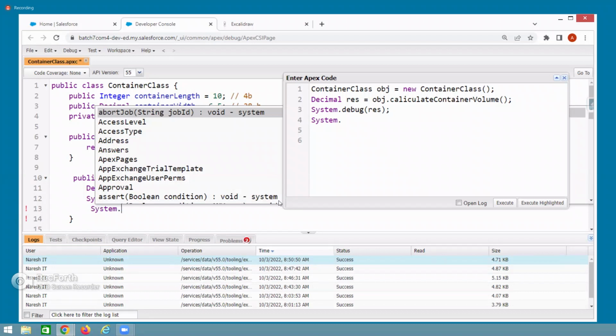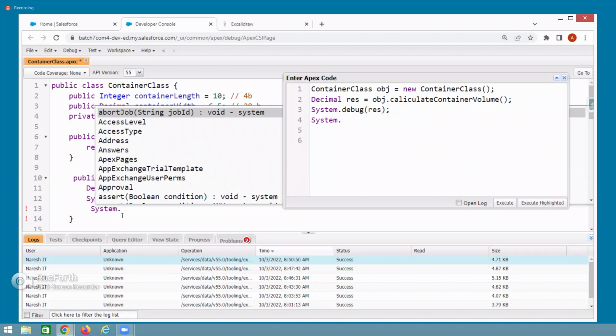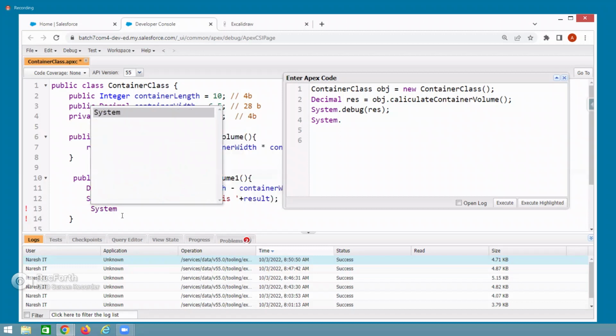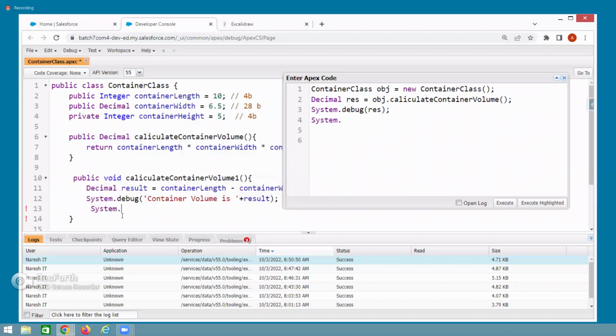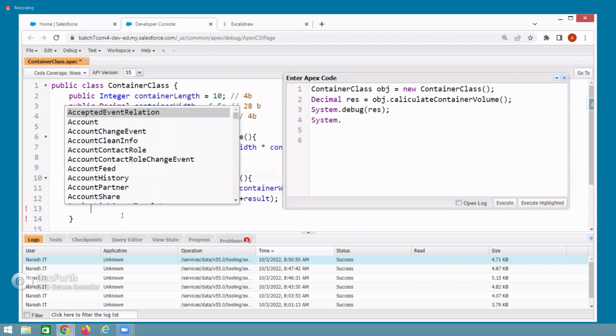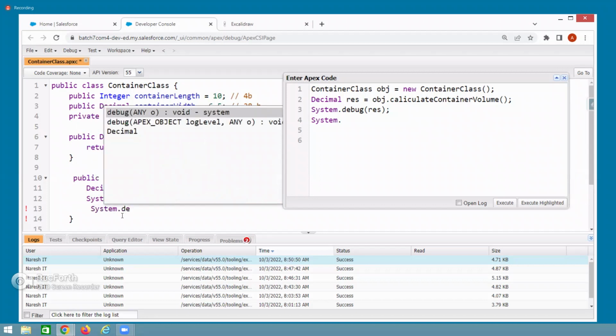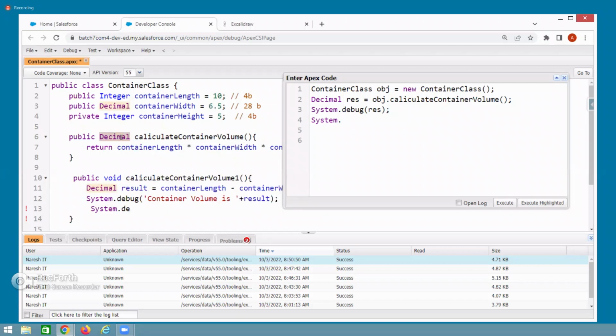Why are we using result instead of void? Shivam, that's what I told you around the last 15 minutes. See, guys, if you type System dot, sometimes the auto-populated methods are not available because the intent is not recognized. In that case, come back and type that again. Automatically it should work. If it does not work, then reload your page and open it again.